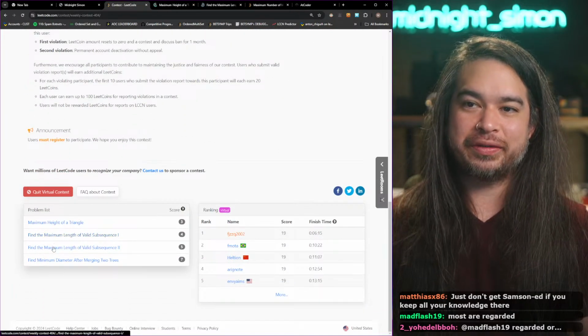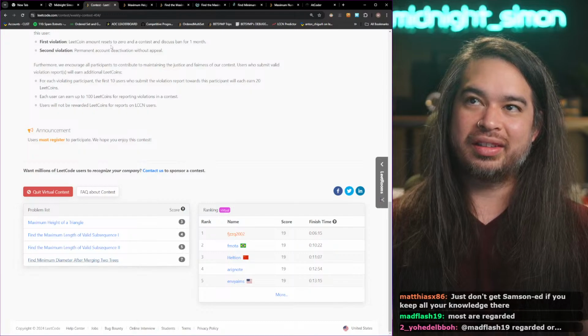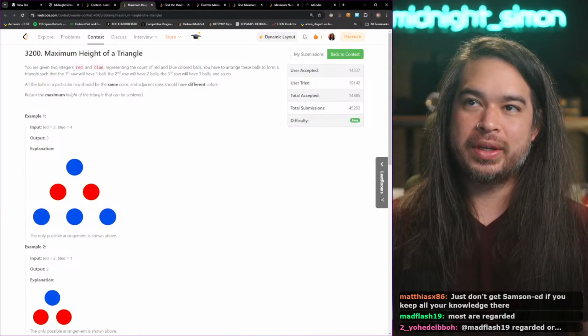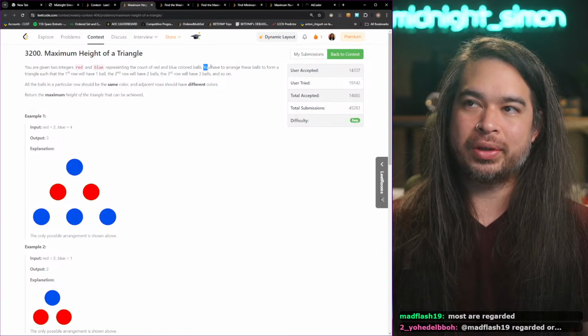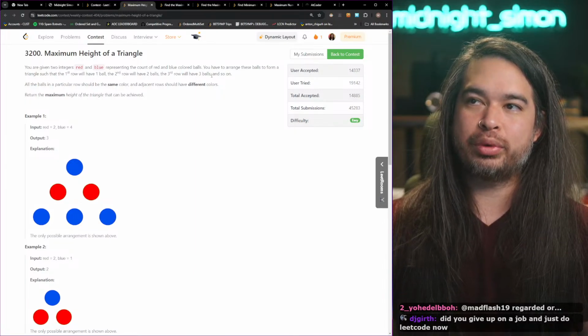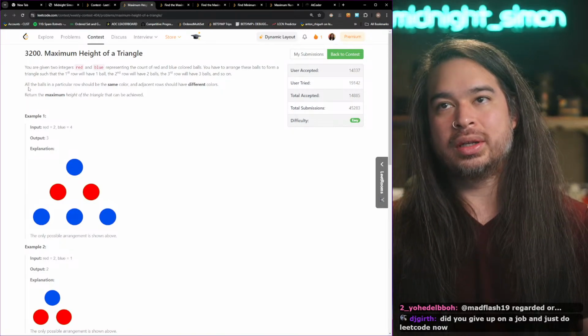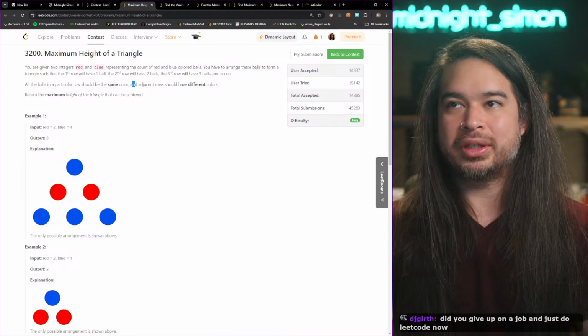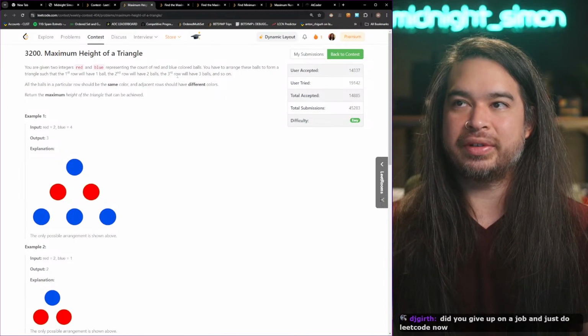Maximum height of a triangle. Dang. I don't know geometry. You're given two integers, red and blue, representing the count of red and blue colored balls. You have to arrange these balls to form a triangle such that the first row will have 1 ball, the second row will have 2 balls, third row will have 3 balls, and so on. All the balls in a particular row should be the same color, and adjacent rows should have different colors.